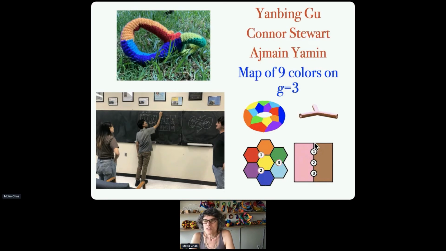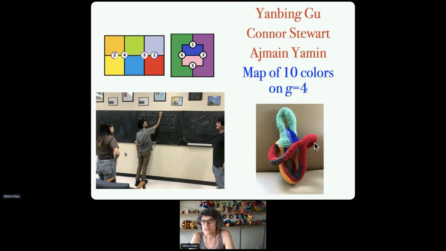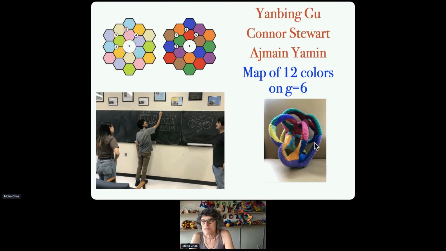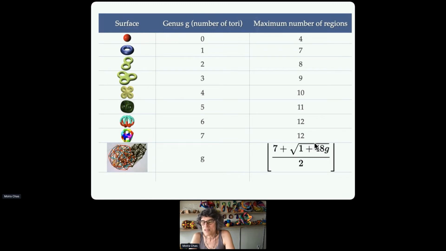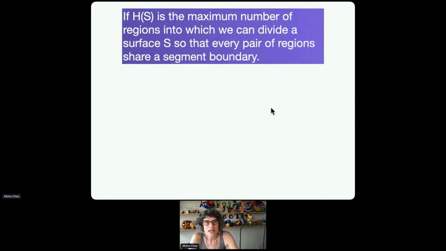And then they did it for the genus 4, and I have quite a few. This is the genus 4 and 5 and 6. And well, they have some other maps they're working on, and they're finishing the paper. You have a nice formula for the maximum number of regions. We know the proof is abstract, that this is the maximum number of countries you can put, but the maps are not understandable.